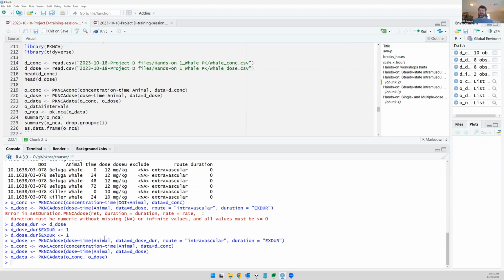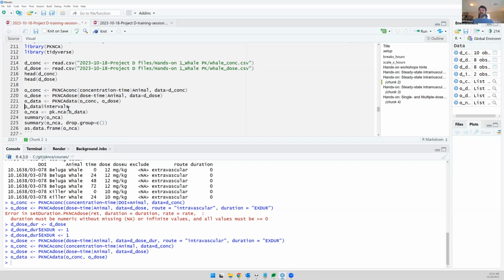That's one of the things we talked about last time, is you can give the intervals where you say these are the specific parameters to calculate. When I'm using PKNCA, 9 times out of 10, I do provide the intervals to calculate because I want to give the specific information of what I want to calculate in which time interval.